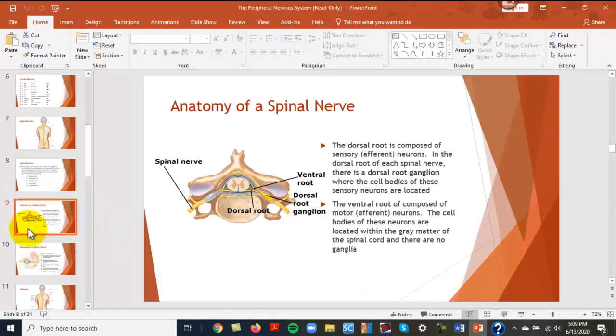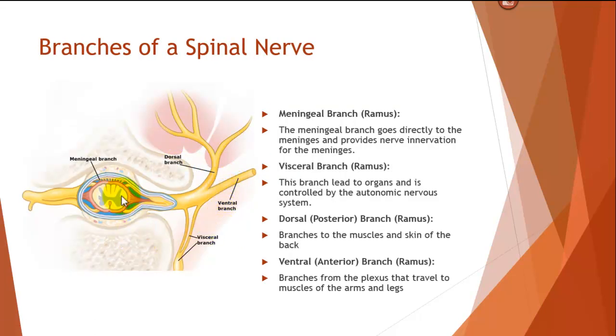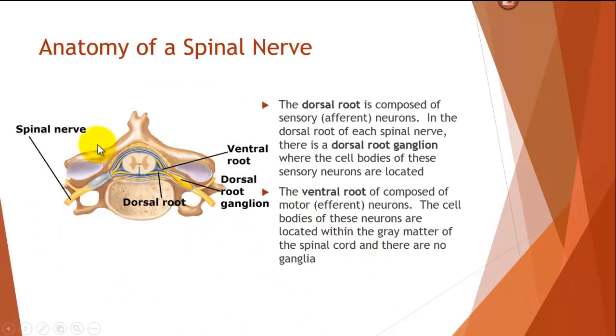There's actually one that's got this labeled for you. So ventral root, there. Wow. Well, that's not right. So I got to do something about that. Here's, let me go back. I don't want to start this video over. Let's just say, boys and girls, when you see this video, this will not look like this.